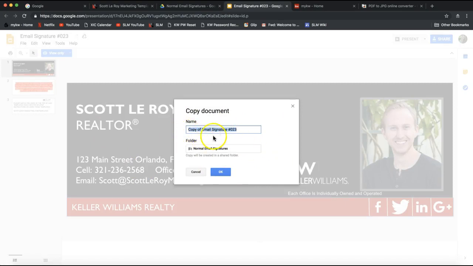All right, so it prompts you to go ahead and name the email signature. This is really for your eyes only, so you can name it whatever you would like to. I usually name it something like my name, real estate signature, whatever you would like to name this. And typically I'll go ahead and leave the folder name alone, so you don't need to do anything with that folder name. You really don't have to change the name unless you would like to, but you can go ahead and change the file name so you know what it is, and click OK.